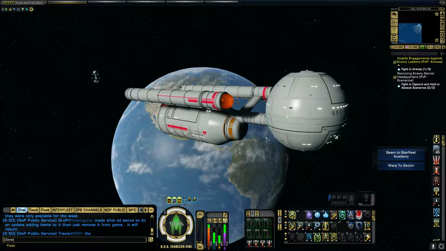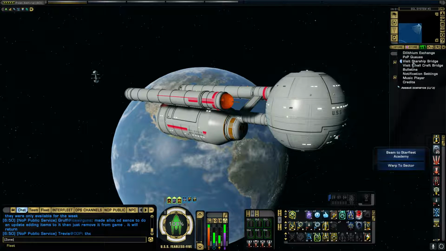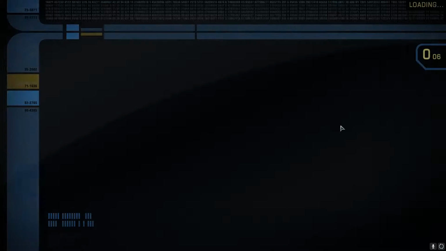So, let's go on board. So we can start an ISA from a ground position.